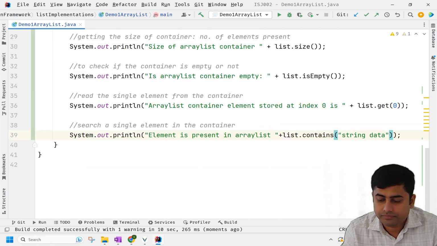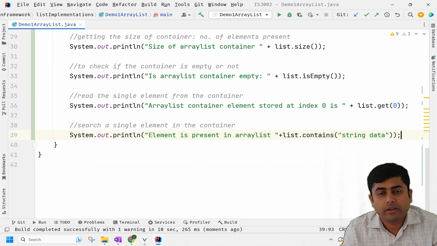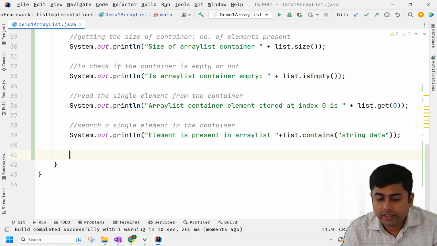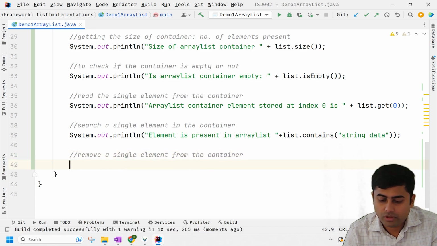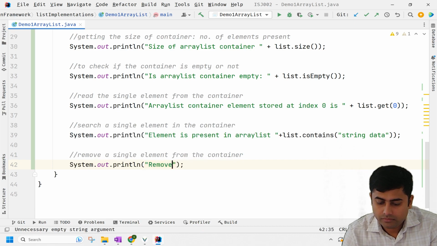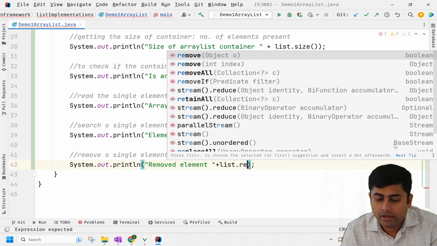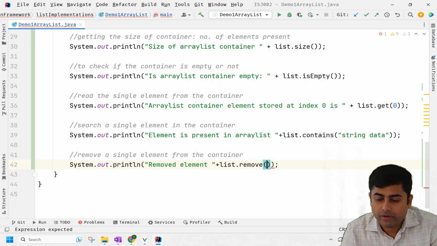Easy. Now I want to remove the element. I want to remove a single element. Remove a single element from the container. So how do I do that? So list dot remove, and for remove we have multiple options. Remove index, remove all. I will use this one.